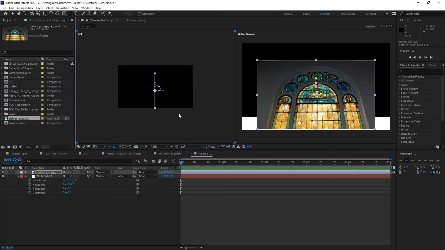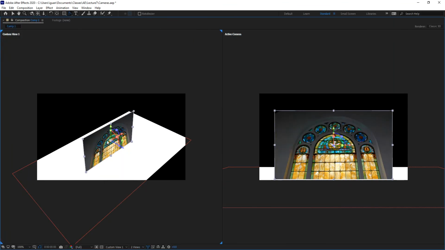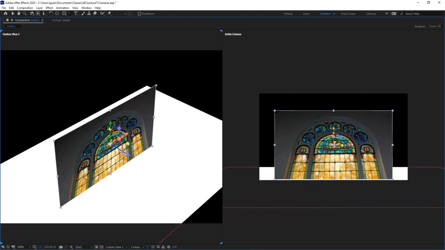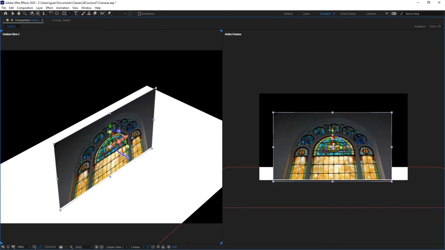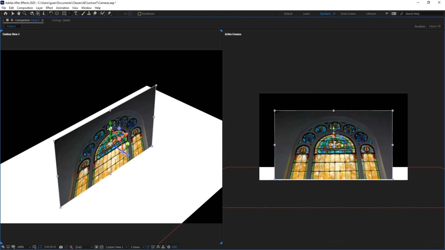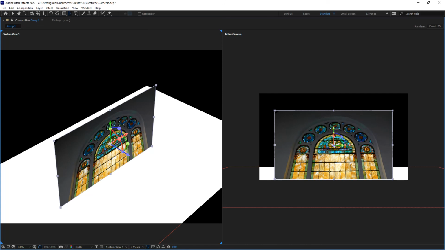Well, before I create the camera, let me switch my left view to my custom view. So you'll notice that under the custom view, if I actually maximize this panel and keep pushing that glass further down, it starts crisscrossing with my floor. So they are actually acting like actual 3D layers in space, okay? So beware that things can crisscross each other in 3D space when you're working in 3D space. They actually are behaving like 3D objects.